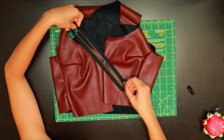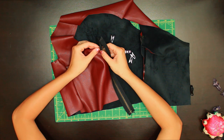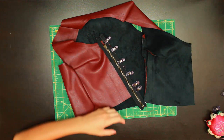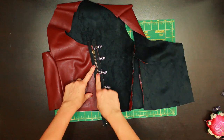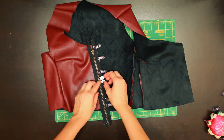I removed the black reversible head and replaced it with the original one. Place your zipper so that it lines up with one of the raw edges of the shirt with the zipper at the top, right sides together. Then clip in place. You'll be sewing along this edge with a zipper foot. I'm actually not confident this is a zipper foot, but this is the one I used and it seems, get it? Puns, bitches. Anyway, it does the job.